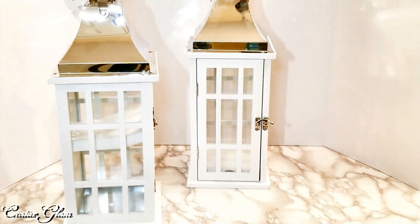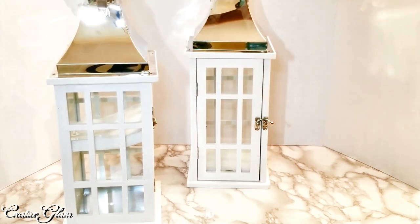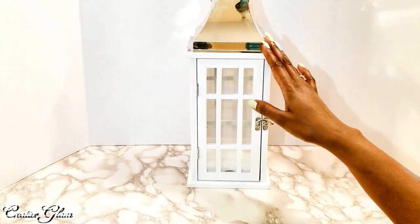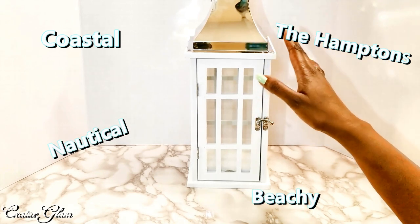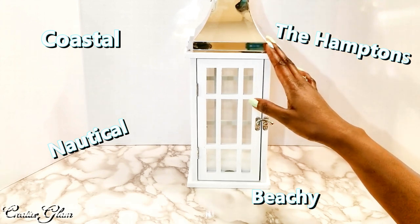As I said earlier, I'm going to share with you some summer lantern decor ideas. I got two lanterns, the mid-size ones, from Pier 1. What I'm going to do with silk flowers and faux succulents, and this one I'm going to do more of a coastal theme. With summer fast approaching and everyone's updating their home decor, I decided to go with the Hamptons, a coastal, beachy, nautical, whatever you want to call it, decor for my lantern, at least for this one.